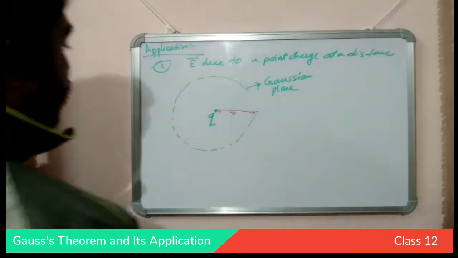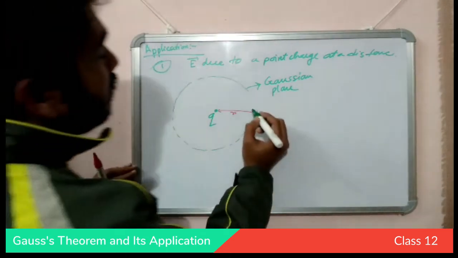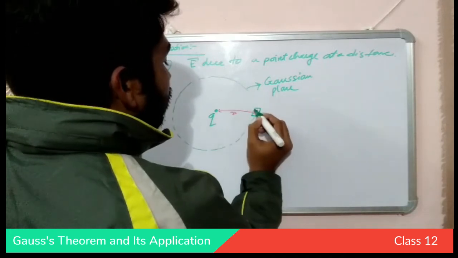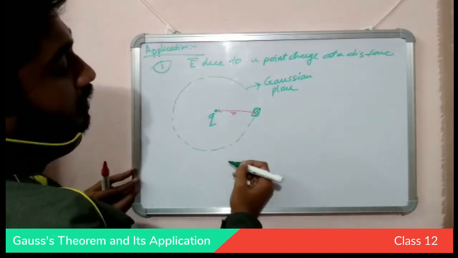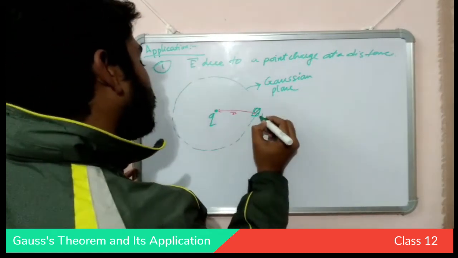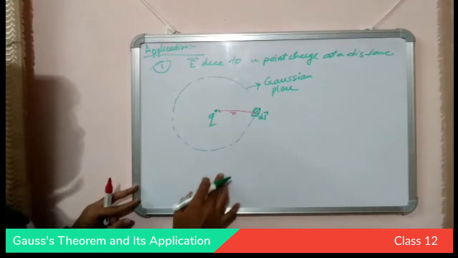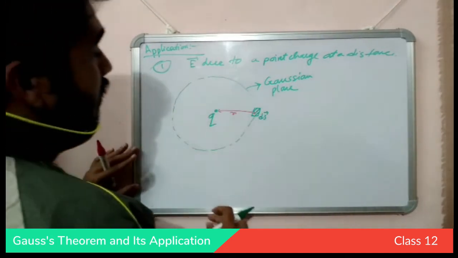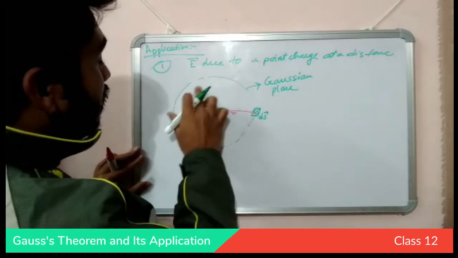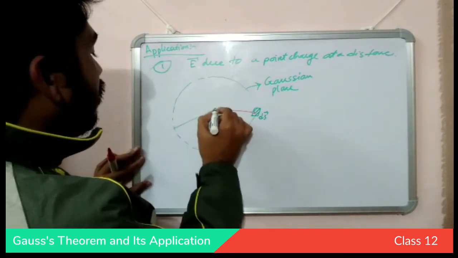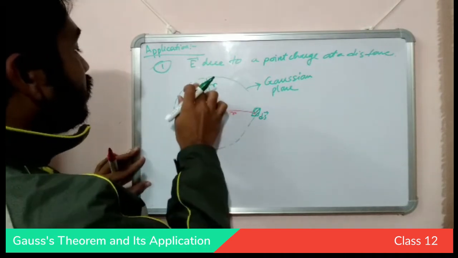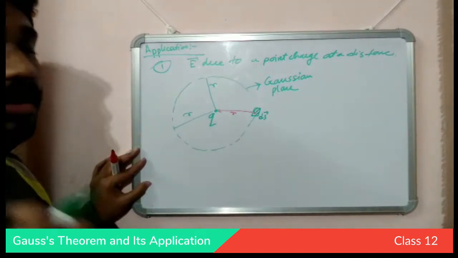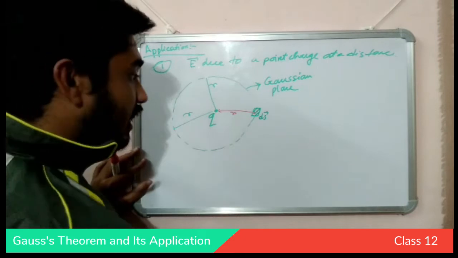So according to the Gauss theorem, at some point we are considering an area vector ds here, and there will be electric flux outwards of this area. As we have considered a circle over here, the radius of the circle is everywhere equal. So on this surface of this sphere, the electric field strength will be equal. We can say that.